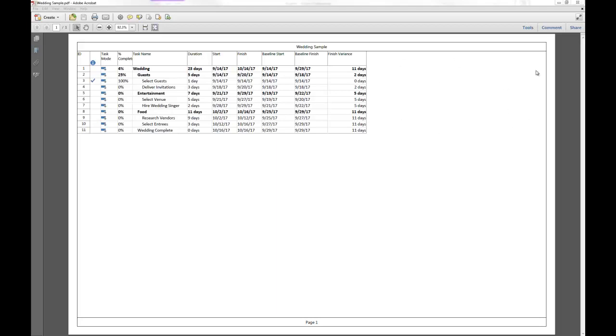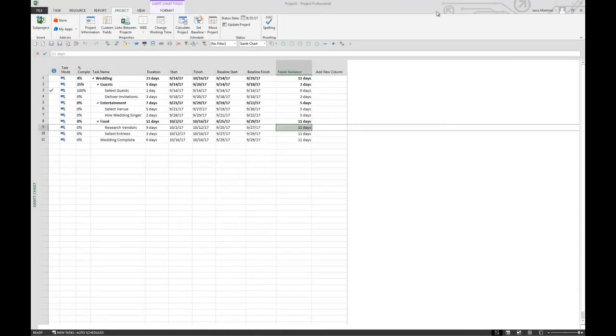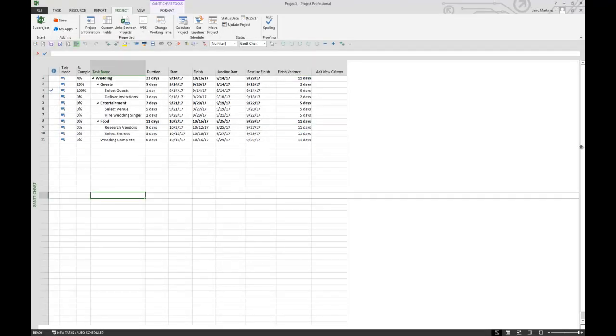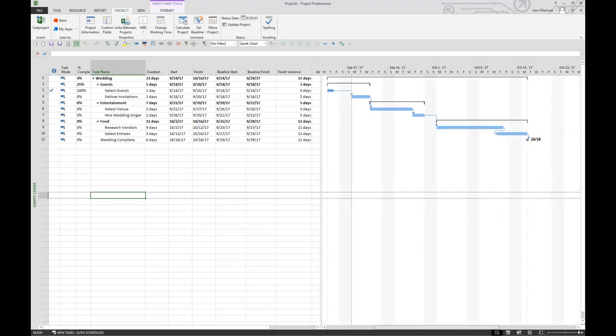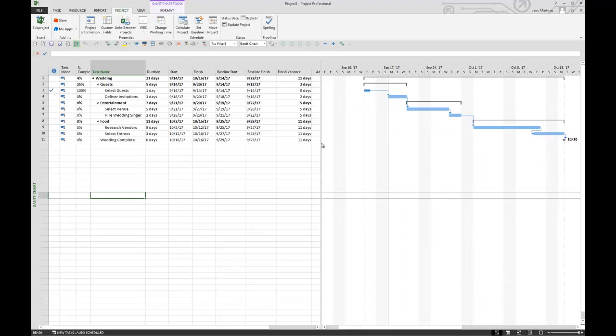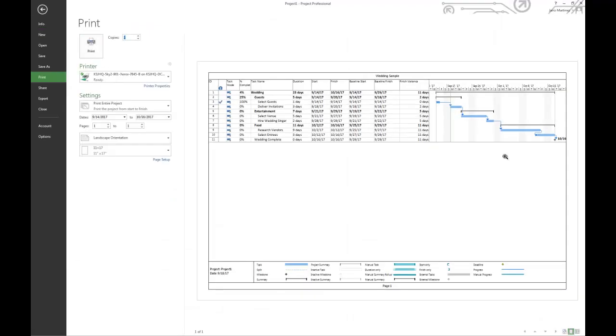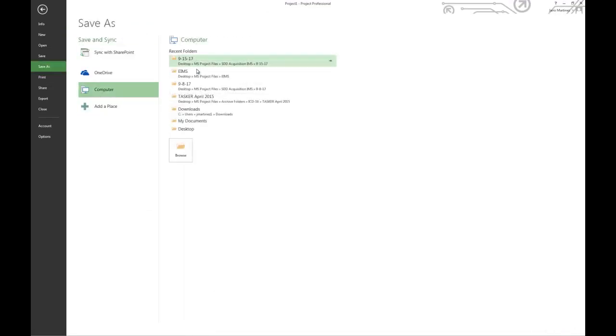Some folks do like to see that Gantt chart show up. So to get that Gantt chart on to the PDF, all you have to do is go back to your Microsoft Project file and hover over. Remember, you can hover over the middle part of this and get that double-sided line with two arrows pointing in opposite directions. I can then drag and drop this wherever I want. If I bring in any of this Gantt chart into my view here, it will show up on my PDF report. So if I go to Print Preview, which I have a shortcut there, there is my Gantt chart, and it can be included as part of your report.